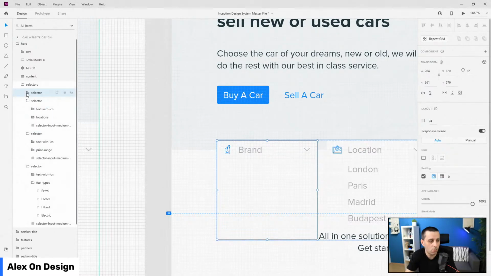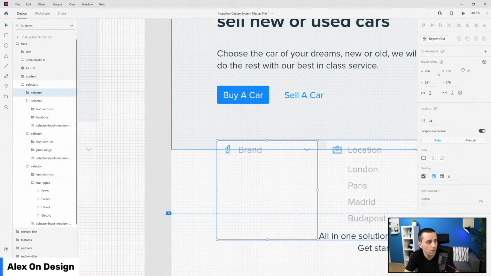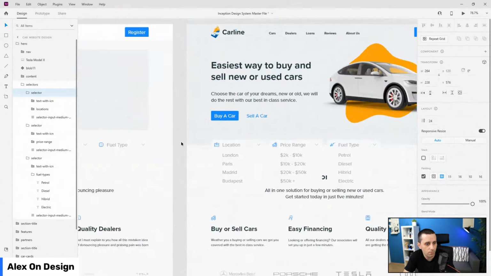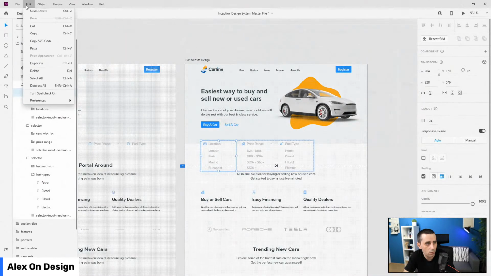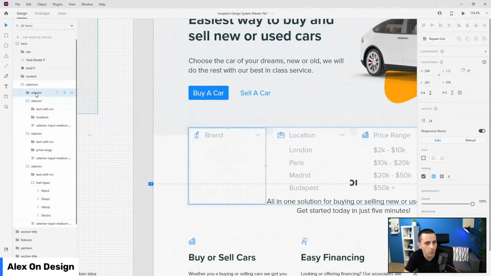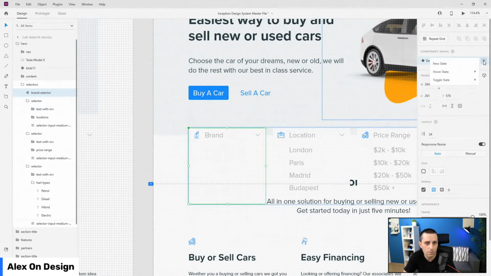So let's call these components our new names. So let me actually get rid of some of this information right here. So this first one, we can call it brand selector, for example. Wait a second, something happened. Yeah, it just moved it right here. So for this first one, what I'm going to do is call it brand selector. Like that, hit Control K, and we're going to try on this one, see what it does.